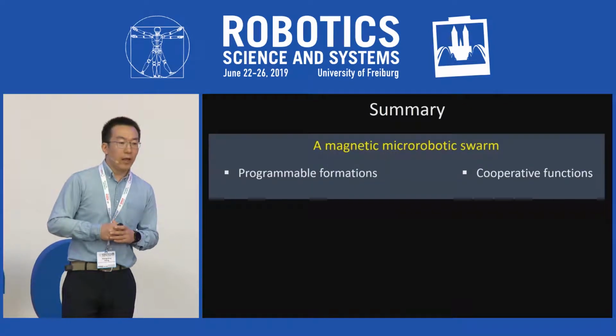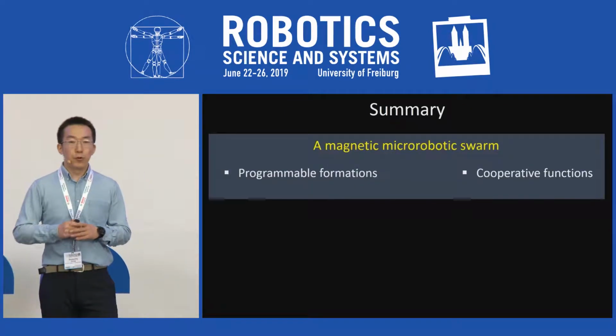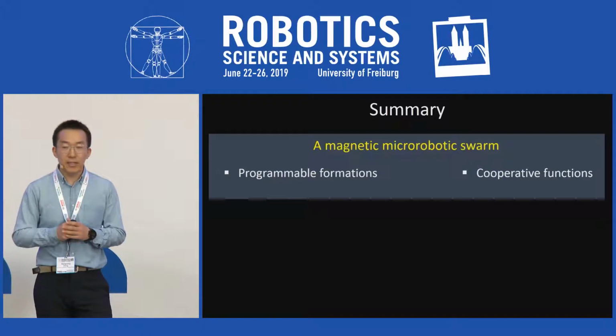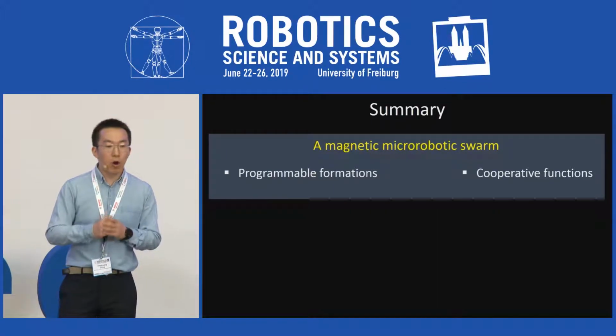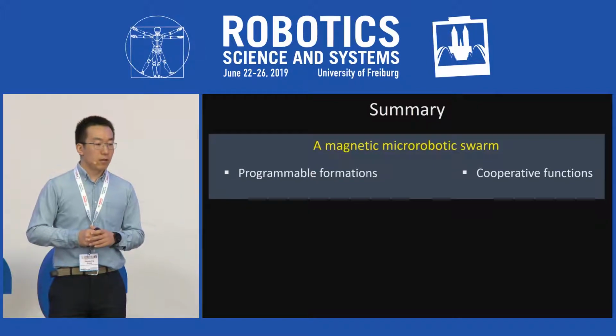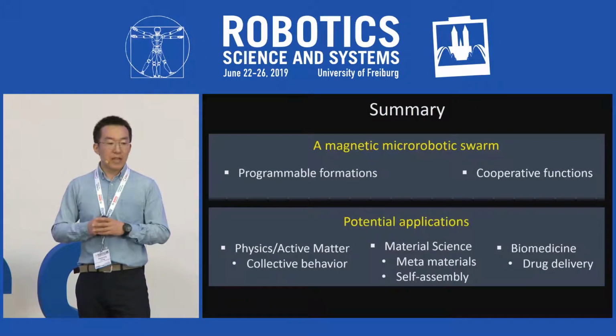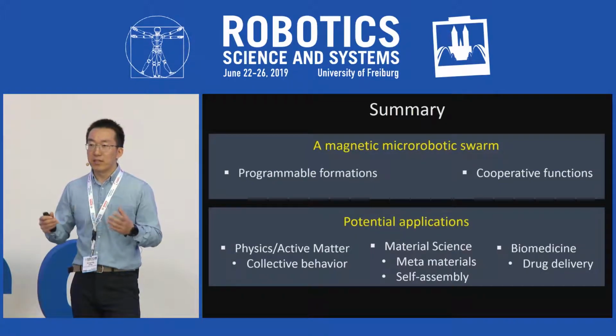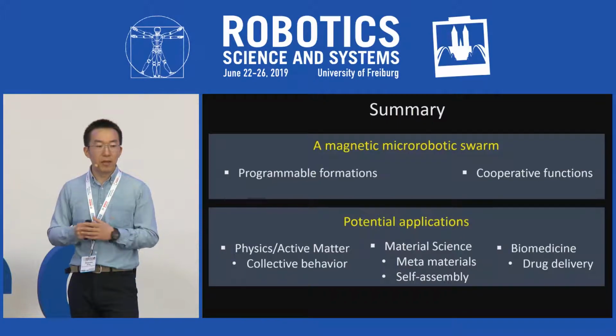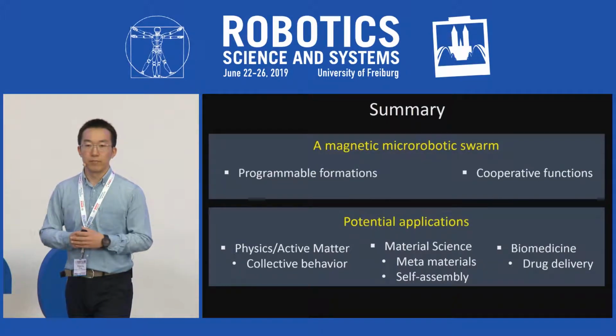So in summary, we have developed a method to create and control a magnetic macrorobotic swarm with both programmable formations and cooperative functions. This work could have some potential impact in active matter in physics, building metamaterials by self-assembly in material science, and drug delivery in biomedicine in the future.